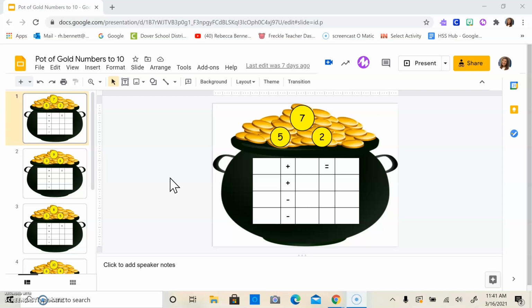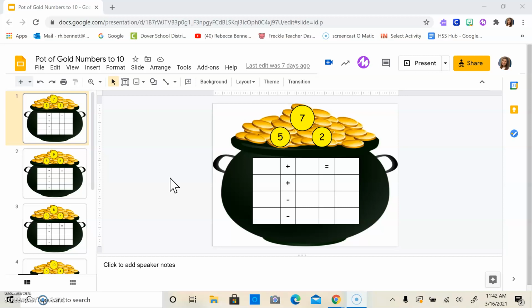Now, there are three different sets that you can pick from. The one that I'm doing with you is from our numbers to 10. We also have a set with some more challenging numbers, numbers to 40. Or we have our super challenge set where there's four numbers. So first you have to figure out which three numbers to use. But let's take a look at this one first.